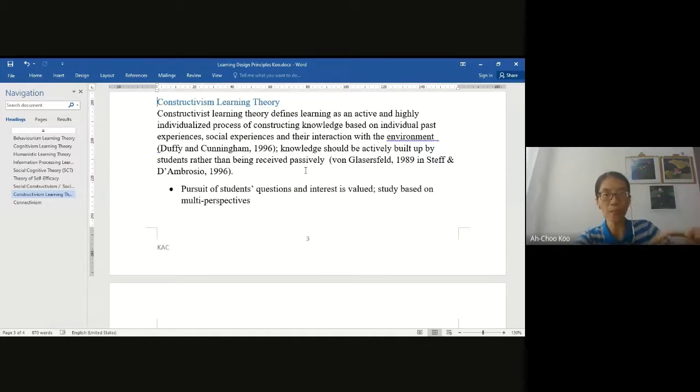So your environment in Malaysian culture is also different from Oman's culture in terms of learning, in terms of, like, the design for graphics, okay? And Malaysia, we are quite different because we have a multicultural society. So constructivism emphasizes that learning is contextualized, okay? Learning is always contextualized, and learning can have multiple perspectives. It's a learning that is very open, very open. So they have principles of learning.